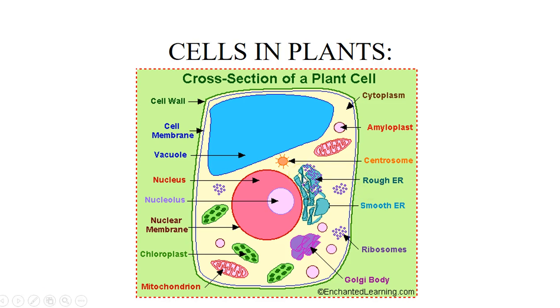Here's a cross-section of a plant cell. Let's just review a couple of parts that the plant cell has that are different from animal cells. Both plant and animal cells, remember, are eukaryotic. They have a nucleus in their cells that contain the genetic material. Plant cells have a cell wall, which is different from animal cells, that surrounds the cell membrane, and they also have chloroplast. The chloroplasts are the little green organelles that contain chlorophyll that help the plant cell make chemical energy from sunlight, water, and carbon dioxide.